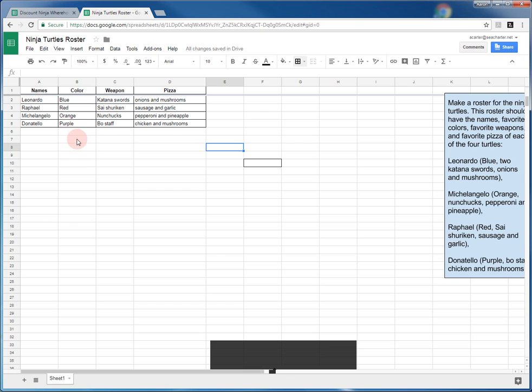And why that might be important is when you go to print this, these gray lines are probably not going to print. So if you're going to print it and you don't just want this text floating in the middle of nowhere, you probably want to draw those borders, make them nice and bold. Okay, that's it.